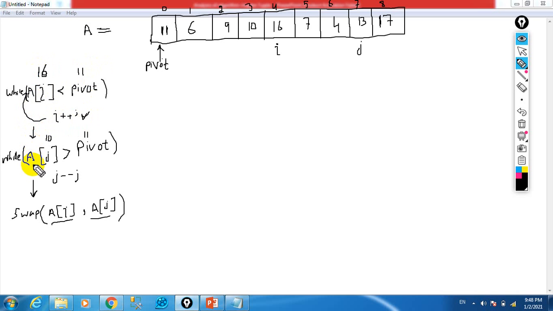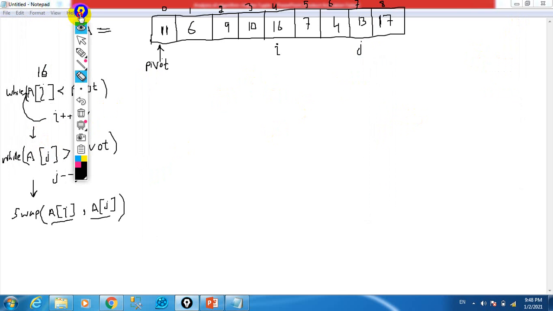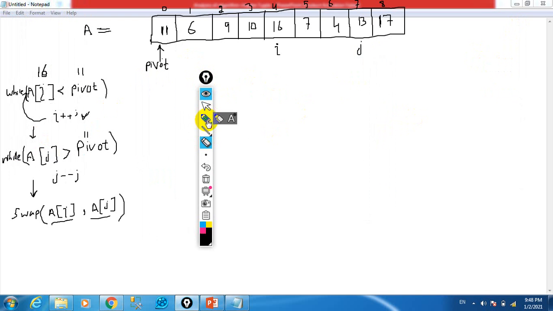So now the next loop will execute, AJ. So now J value is 13. Is 13 greater than 11? Yes, 13 is greater than 11. So in this place now I will write the 13. So 13 is greater than 11. Yes, 13 is greater than 11. So what will happen? So here the value of J will decrement.